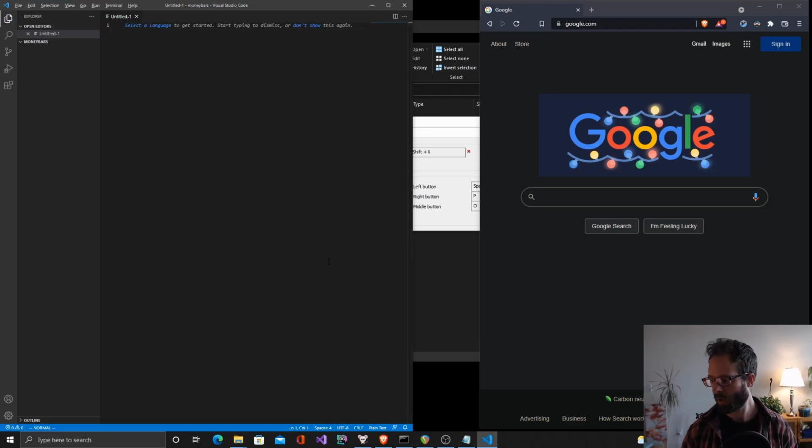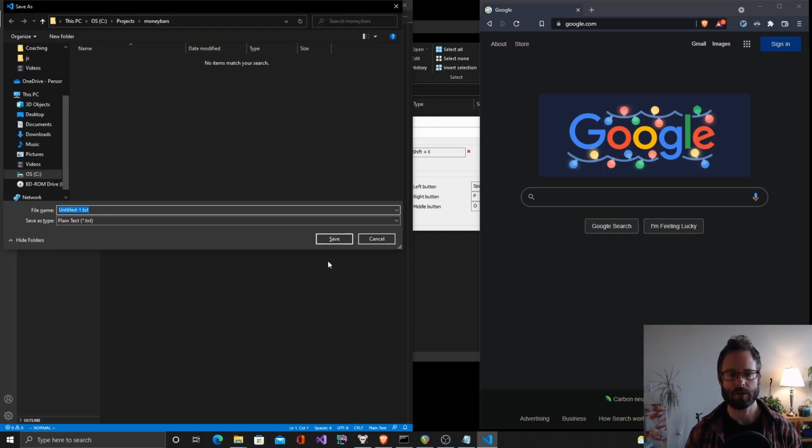So this is totally from scratch. I haven't done anything yet. I'm going to start by creating some real basic folder structure. I already do have one folder called Money Bars, and I'm in that folder in VS Code right now. I'm going to create the directory structure first.